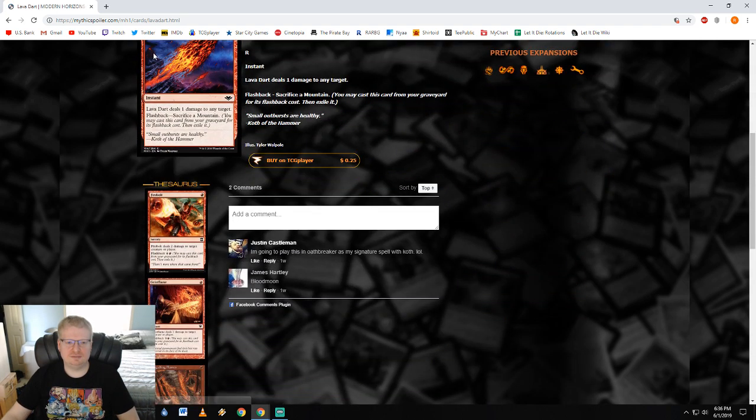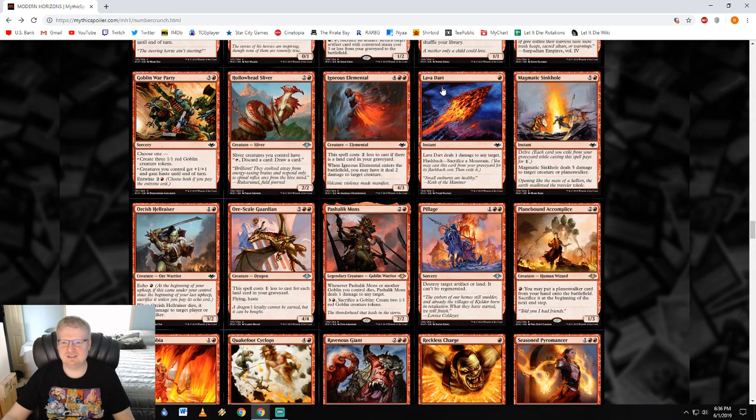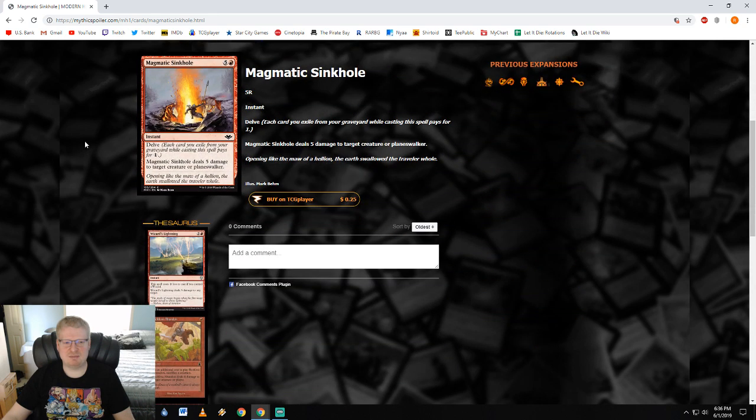Lava Dart. This is a reprint. 1 damage to any target, instant speed, flashback, sacrifice a Mountain. This is like a great sideboard card against Infect, but that's about all its use is. Maybe against, like, elves. I don't know. Mostly just Infect. Not very good.